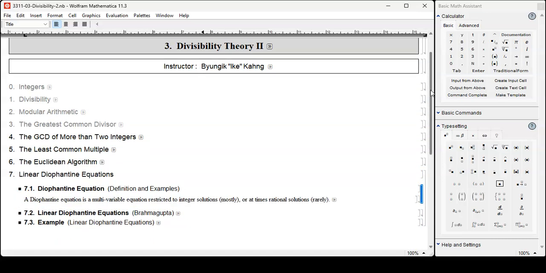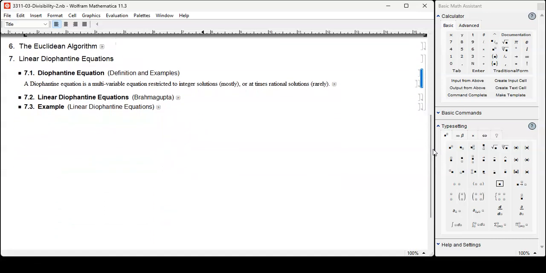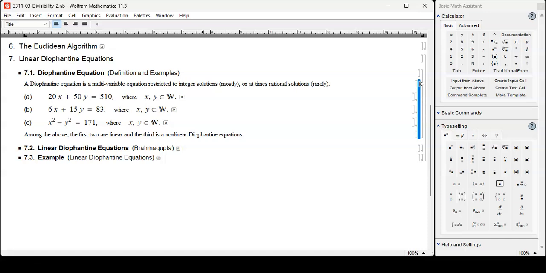This is a branch of mathematics developed by the ancient Greek mathematician Diophantus. I hope I pronounced that correctly. Basically, we are looking for integer solutions of an equation or systems of equations. Sometimes rational solutions, but that's really rare because, whenever we have finitely many rational numbers, we can always take the common denominator and look at only the numerators, which are integers. So, except for some very special cases, possibly, or maybe not even that, we can reduce everything into integer solution problems. At least all the problems I know of are all about integer solutions.